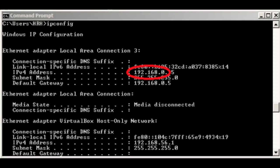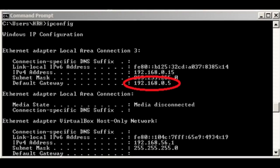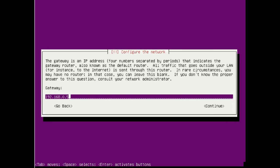a network printer. Use a high number such as 250 or the next higher one if that's being used already. Once you pick one, you should also go into your home router setup and exclude this address from being handed out by DHCP. Make sure your gateway address is correct. You can also find this address from a working computer if you don't know it. In my case, I need to change it from 1 to 5.